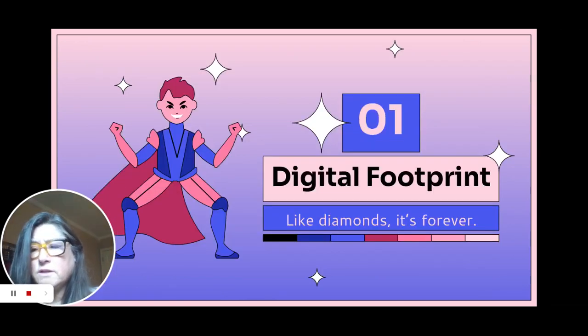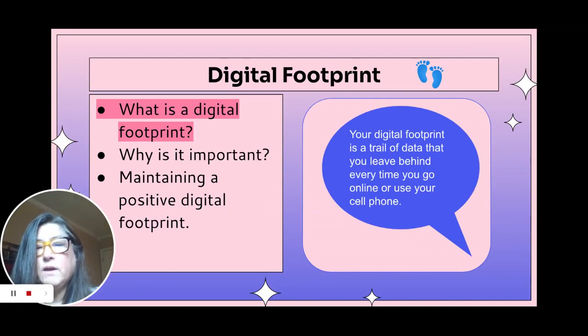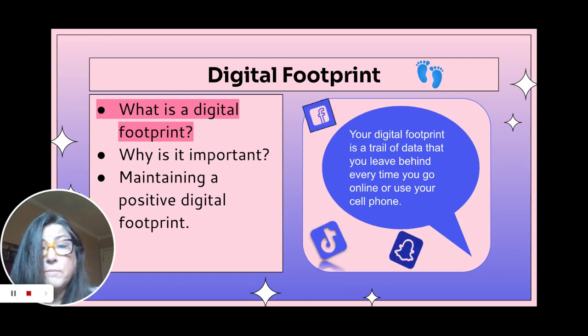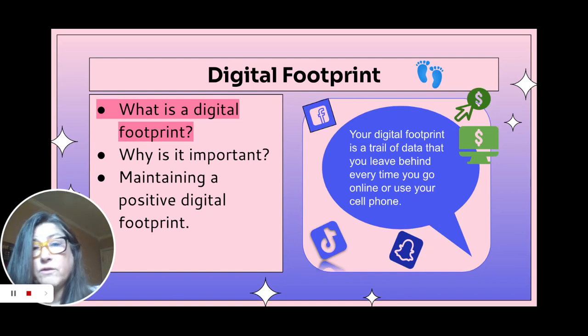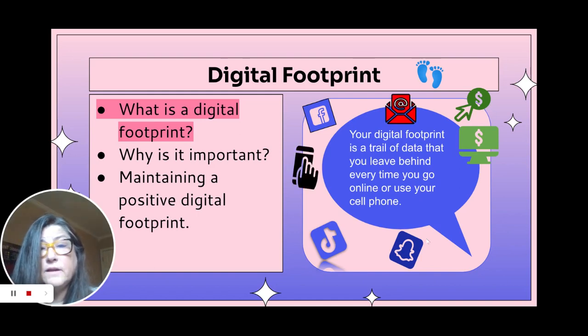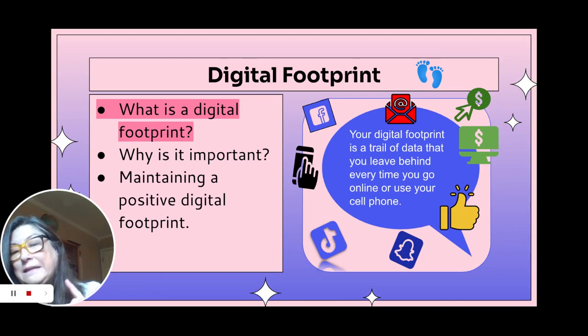So let's talk about a digital footprint. What is that anyway? Well, did you know that anytime you go online, you leave a trail of data behind? It doesn't matter if you're on social media making posts, if you're buying something online or sending money to your friend using an app, sending emails, or even sending texts. All of those things leave a digital footprint or data that somebody else could access. In fact, even if you so much as go in and like a post on social media, that is information that someone could see at a later time.